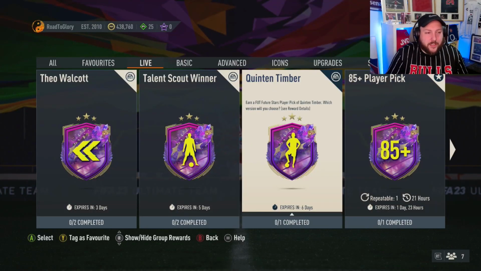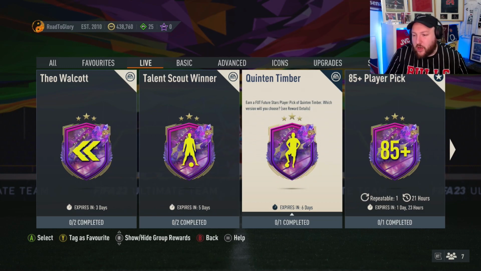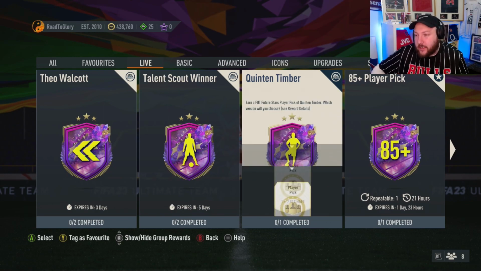So EA have released this Quinten Timber Future Stars SBC player pick. We're going to be comparing both of them in the video. We're going to be talking about what their body types are and everything else. So let's go have a look at their cards.